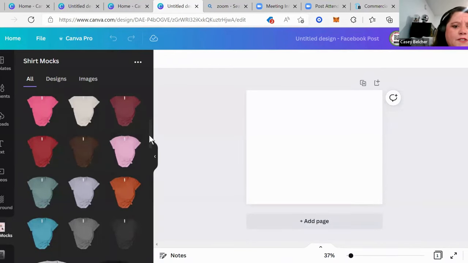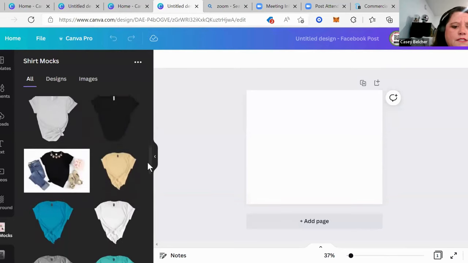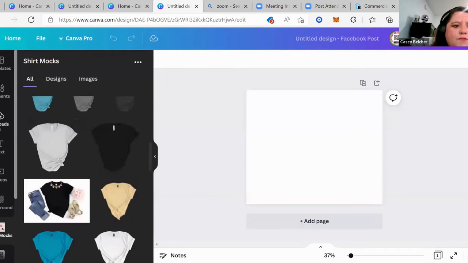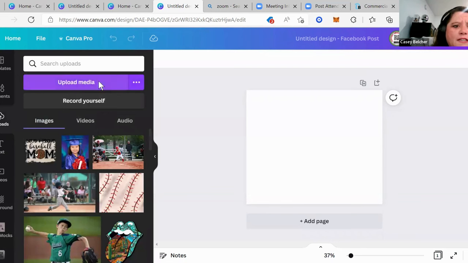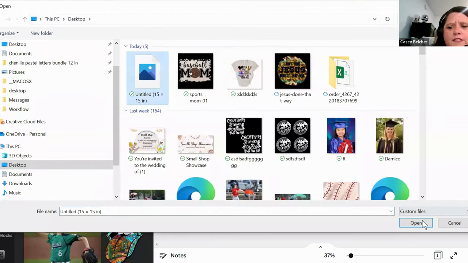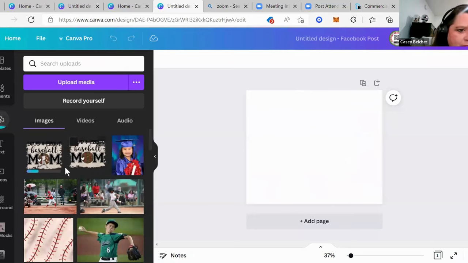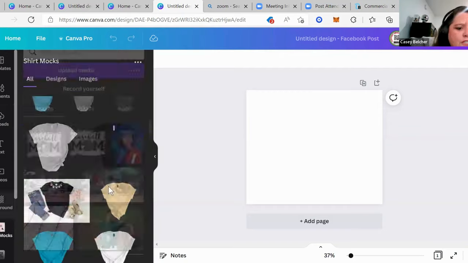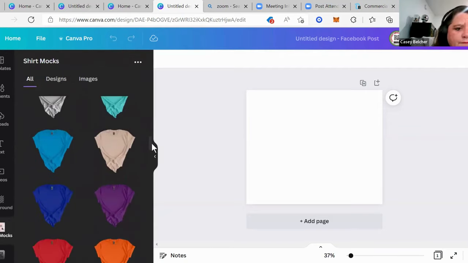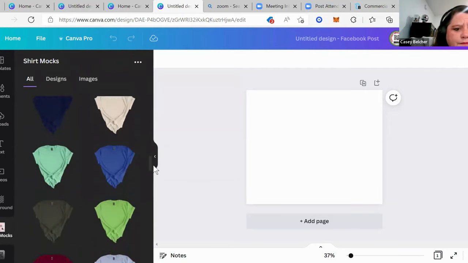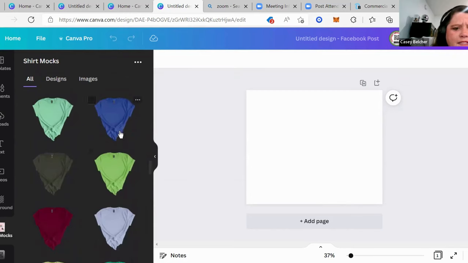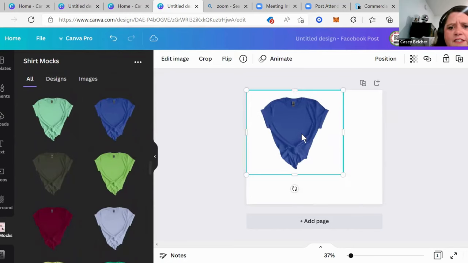So I'm going to, let's see which one. First of all, let's upload his picture so we can look again. So we got upload. This is the picture that I've made with the little boy. So he's got some white and some gray, and this needs to be a lighter color. So let's find a mock that's maybe like this light blue. Let's see what this looks like. If it doesn't work, it's okay.